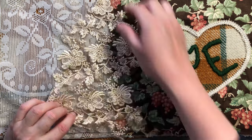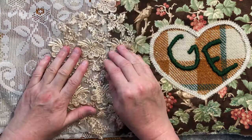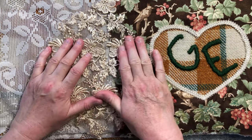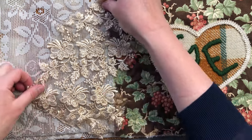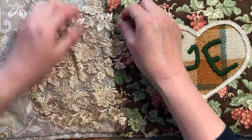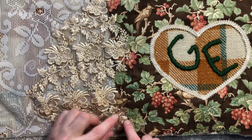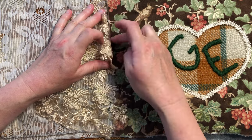I don't mind the raggedy edge over here because I'm probably going to be putting things over the top, so I'll keep those little scraps. I think this might actually be a vintage piece of lace, but I've tea dyed it and it just took on the most beautiful — it's like a soft golden colour. I'll arrange it so that it's just overlapping down the bottom and then meandering its way onto this piece. It'll go a little bit over those grapes I stitched down there, but you'll still be able to feel them underneath, so that's not a huge problem.